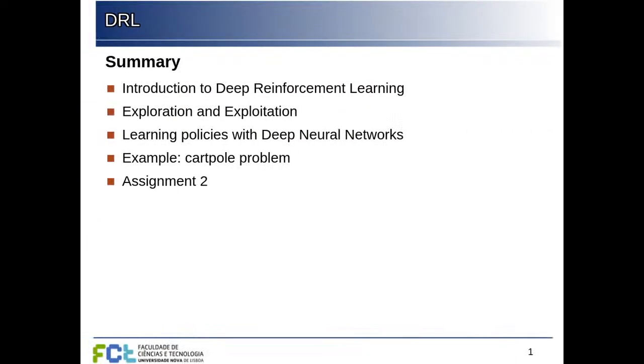I'm going to give a brief introduction to what kind of problems we solve with deep reinforcement learning, then look at the exploration and exploitation problem, how we gather data, balancing trying to find new options and using the knowledge the agent already has. And then we're going to see how we can learn policies using deep neural networks.